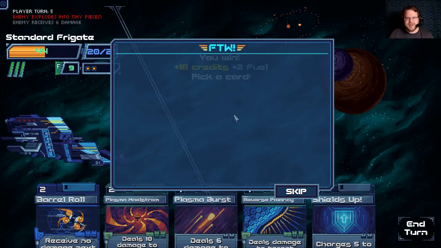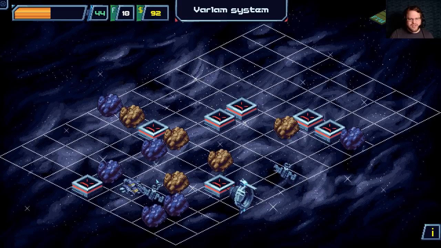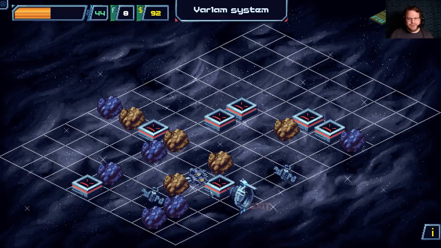Photon beam? Eh, no. We want to have a really thin build here if we can manage it. Okay, this got a bit spooky. So let's head for the exit. I got 92. I got 92 cash monies. I could go with a little bit better.